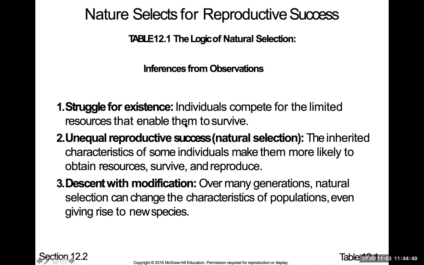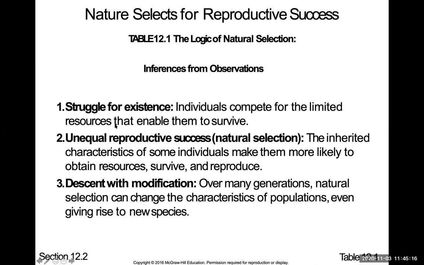Let's say there's a last stock of toilet paper. There are two people. In this case, we're going to talk about physical fitness. One is really big and strong, and the other one is not so strong. They're going to fight for the toilet paper. Who's going to win? Because in this case, if they don't get toilet paper, they die. The one who is stronger, right? So that's the struggle for existence.